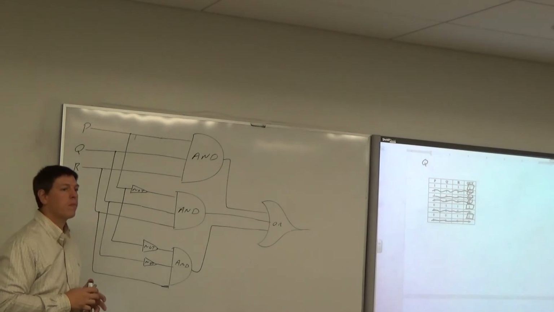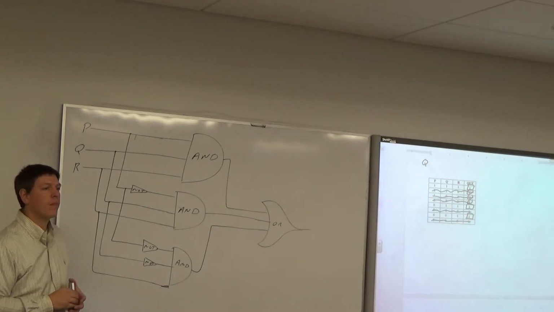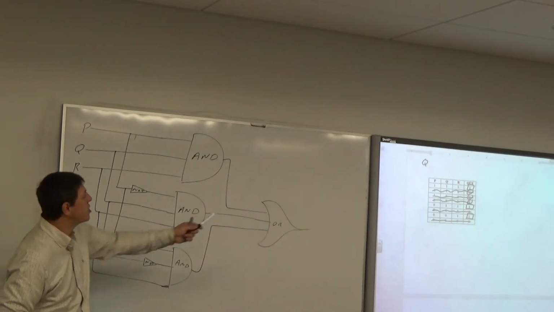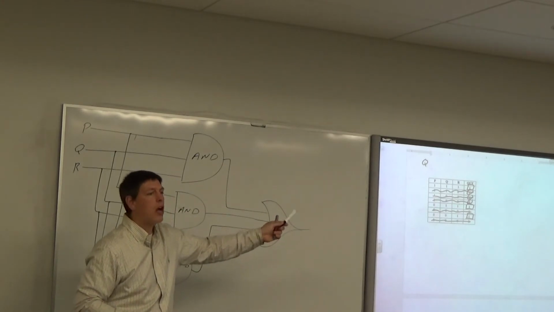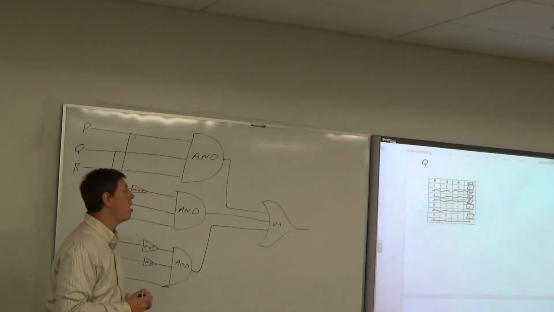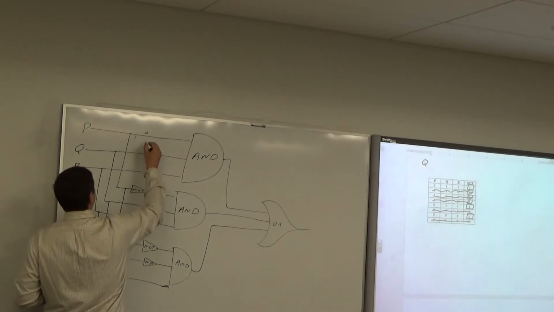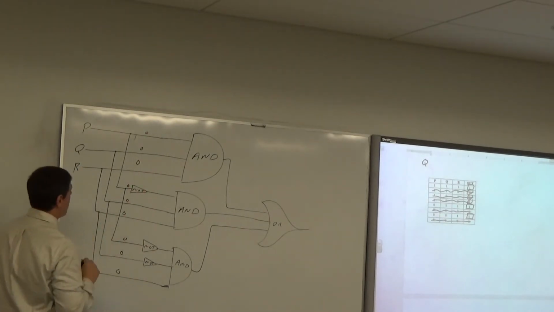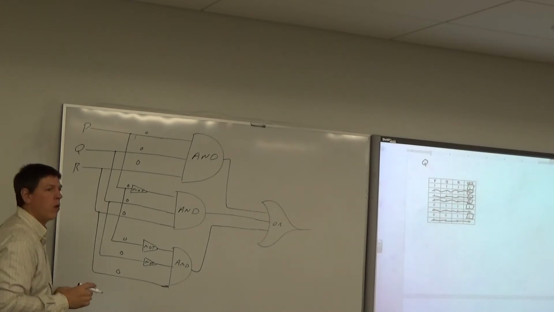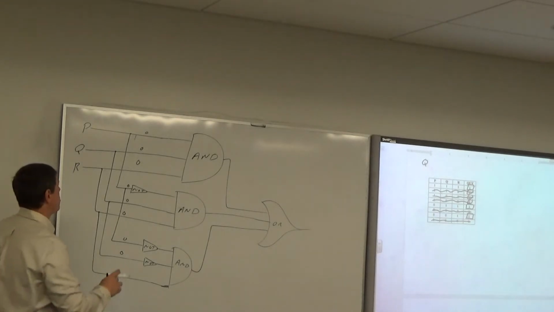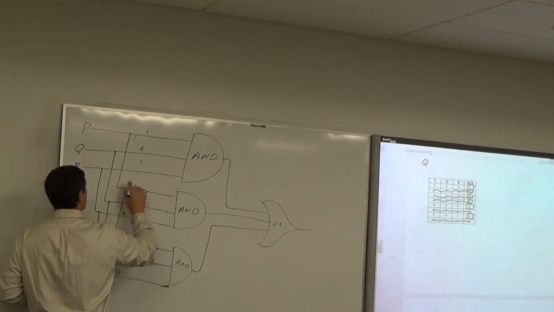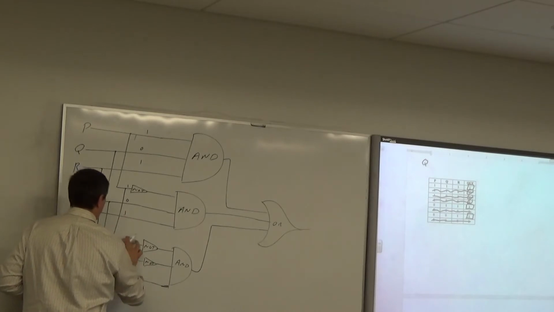So after you draw the circuit, I know you ignored anything that had the output of a 1 when you're drawing it, but should those also work after you finish it? Yes. So if I ran, let's say, a 0, 0, 0 through, I should get a 0 as the output, right? So let's try it. I was trying 1, 0, 1. Okay, let's try it. So 1, 0, 1.